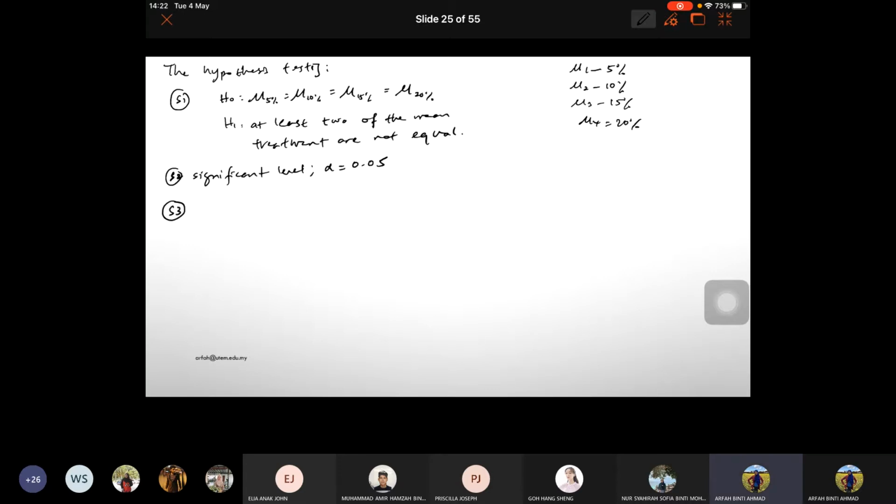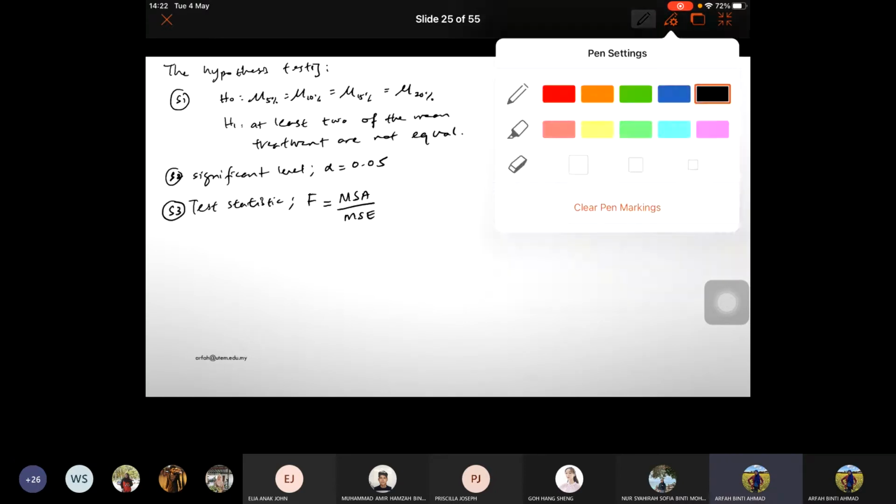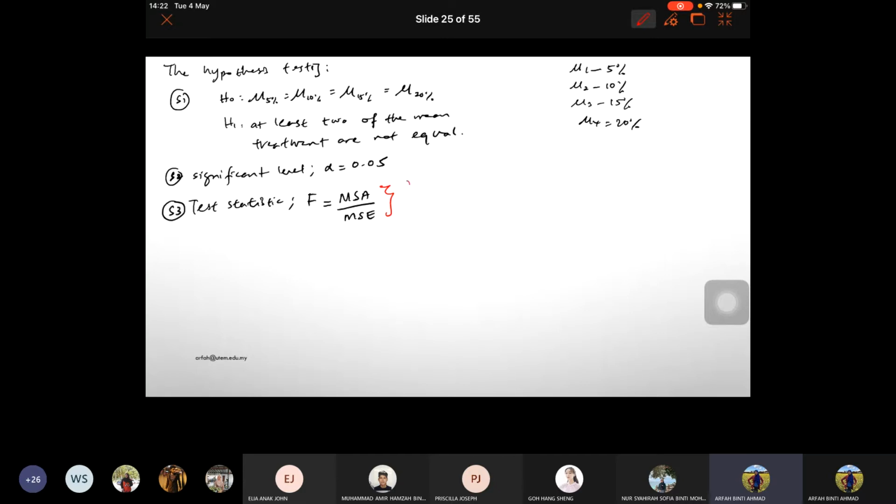So step ketiga, nyatakan what is your test statistic. So test statistik kita akan ada F sama dengan MSA over MSE. So in this sense, kita kena from Anova table.